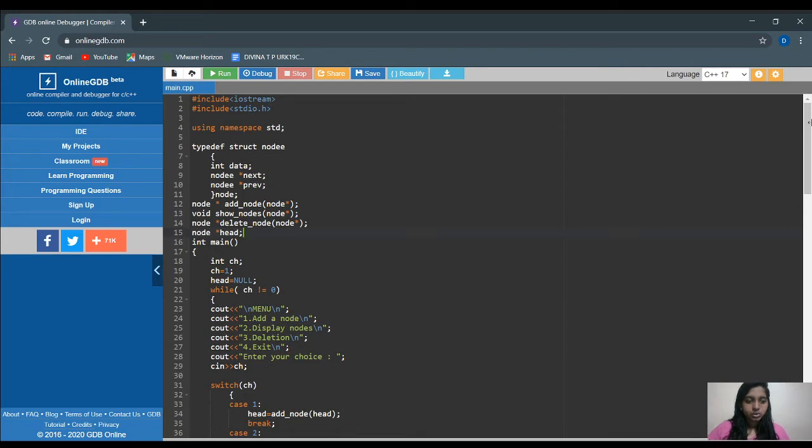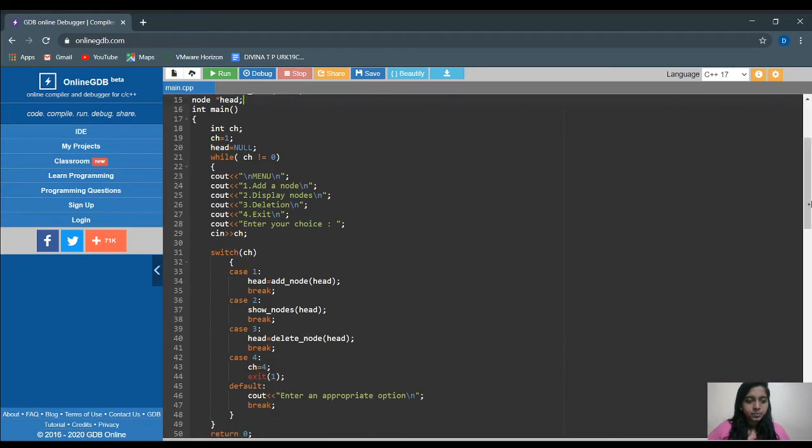Now we are going to see a program on implementation of a singly circular linked list. Since it's a C++ program, I have initialized these header files and a few variables, and these are the functions which we are going to use in this program. So let's move on to the main function now.